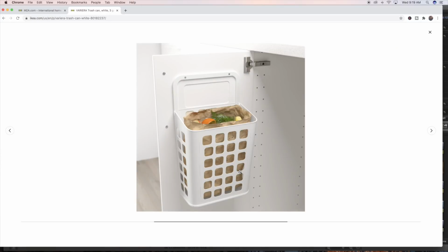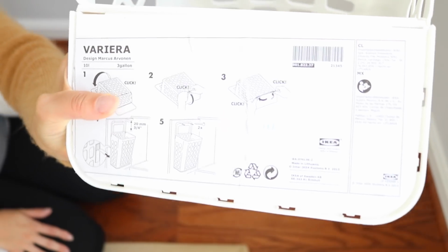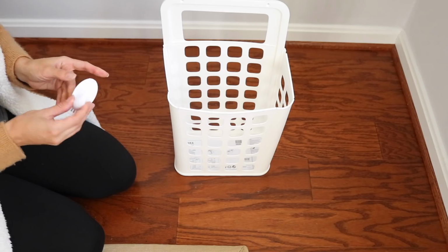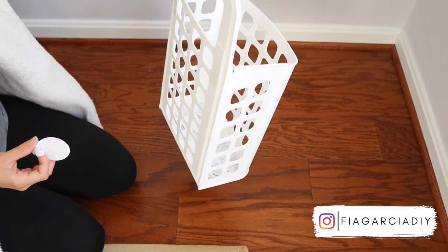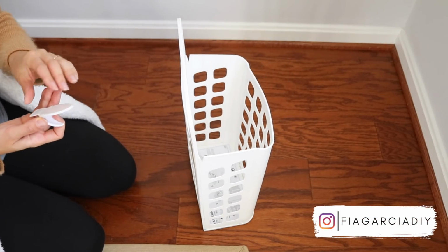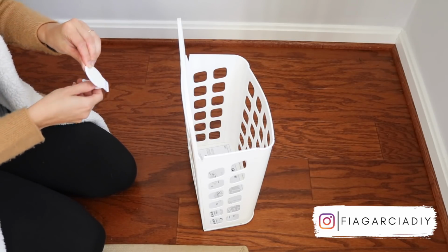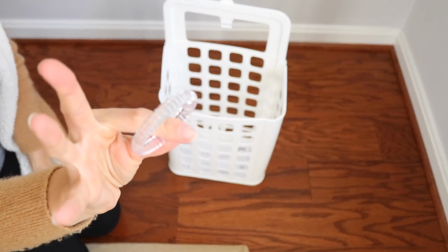So what I wanted to use it for though was a little caddy to store all of my wrapping papers and my gift bags and bows and all of that stuff. It's very easy to build. No screws or anything are required. You just pop the slots in. I'm making a couple modifications. I did have this 3M hook that I just want to stick right on the back for the gift bag part. And then I also have these little shower hooks that I want to attach some tape and my scissors too, so then that way it's like a one-stop shop.